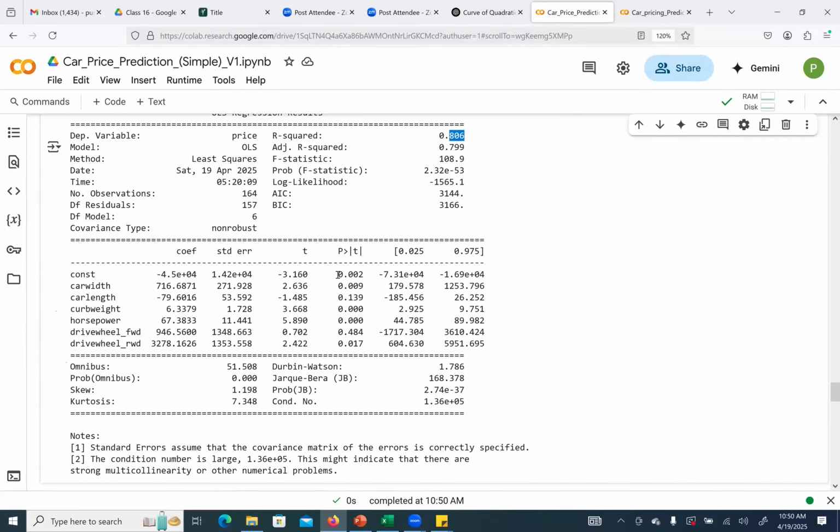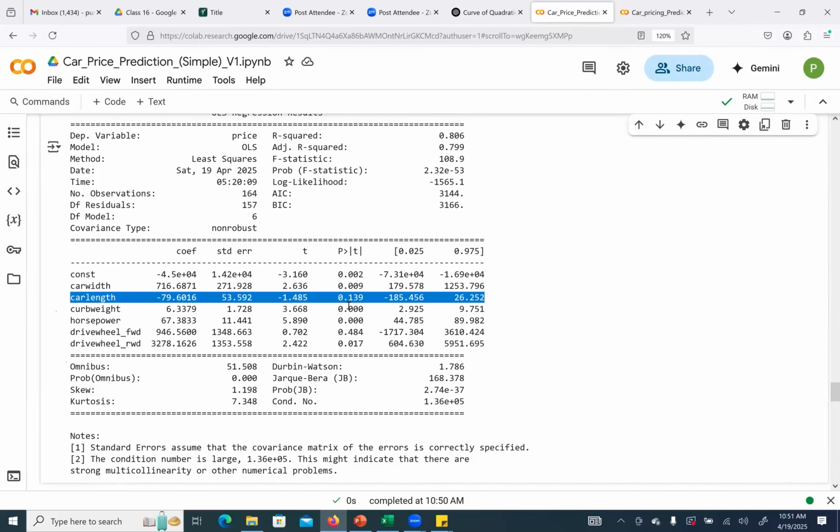Now we had removed car height, I believe. Now let's look at which value is greater than 5%. This one? Car length. Here the standard errors are many. This standard error is for car length, in this row. This is the row for car length. But we are mainly focusing on the p-value. If p-value is greater than 5%, then we need to drop it.